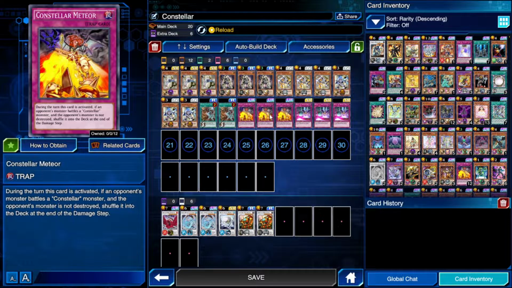I'm talking about Cocytus, the boss monster of the Lunalight, so the fusion monsters, and the other stuff that cannot be targeted. Really, really useful. Also, it's a very good counter against Shiranui, because if you just destroy or banish a Shiranui, they're gonna activate some effects the next turn and maybe mess yourself up. So with Constellar Meteor, you're safe as well.